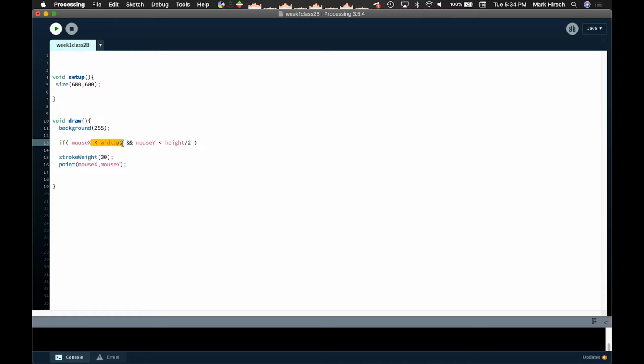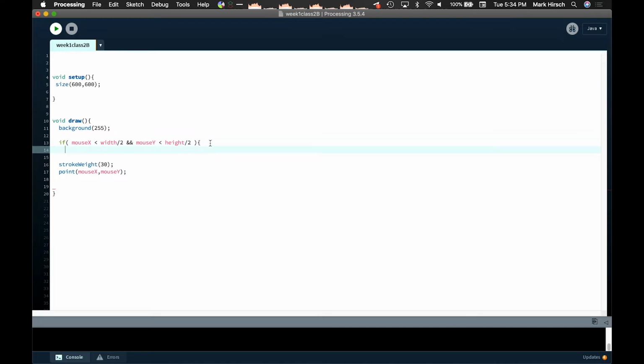If mouse x is less than width divided by 2, so if it's on the left side of our screen, and mouse y is less than height divided by 2, so it's on the top of our screen, just by process of elimination, we are going to be in our top left quadrant. And if that's the case, then we need to do something. So let's figure out how that works.